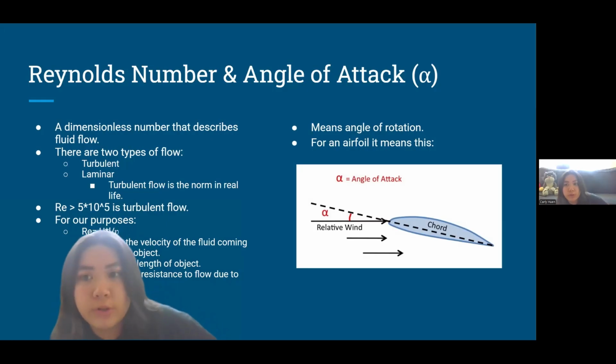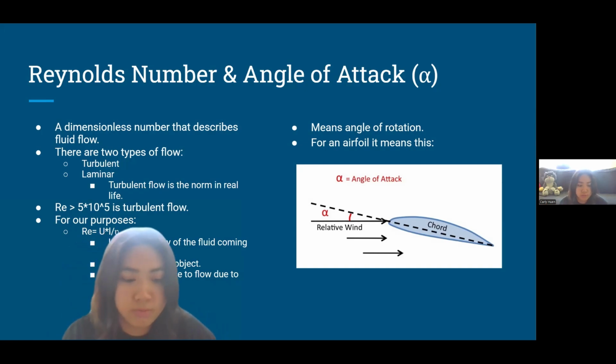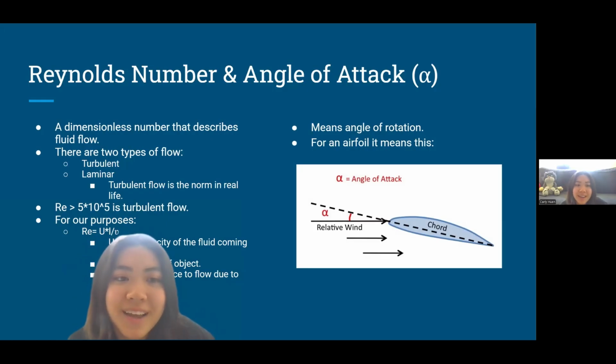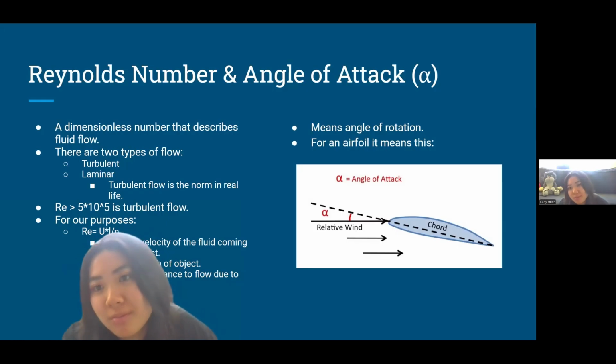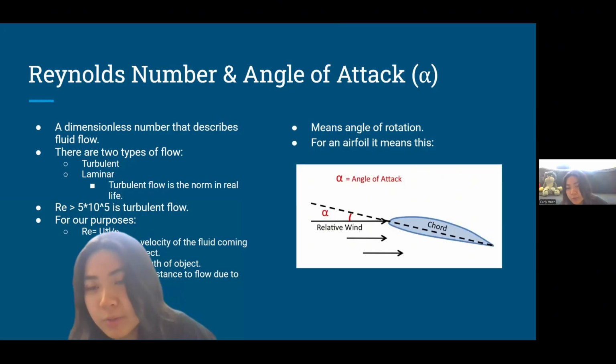Now, that's a lot of words, and the best analogy I can give you is shoes. As we all know, we're either a size 6 or a size 8, and in Europe, we're suddenly a size 36 and a size 38. Why? I don't know. I can take a guess, but I don't know. As far as we're concerned, it's just a number describing a characteristic, in this case the size of our feet. Same thing applies for Reynolds numbers.